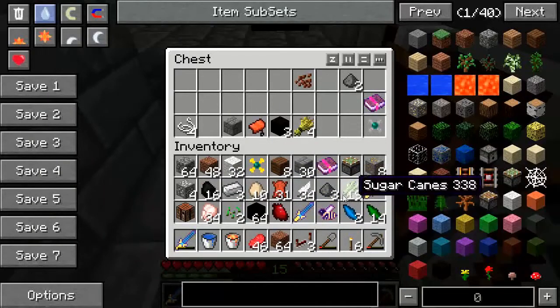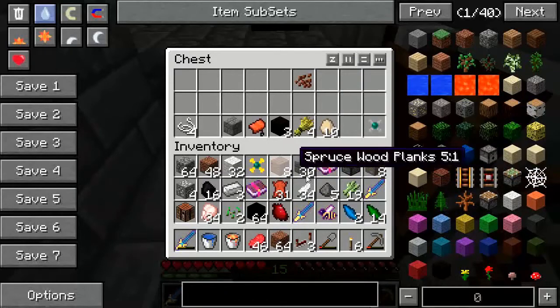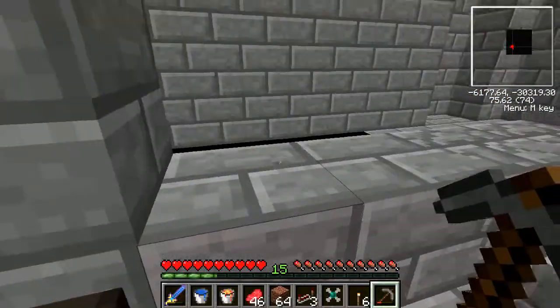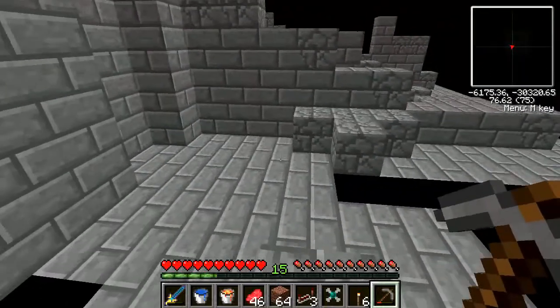Let me see. I don't need eggs. They're easy. So I'll get this Thorns 3, whatever that is. I'll take the gunpowder. And I'll get a rift signature, too. I don't need this almost broken shovel. Perfect. Okay. Now, just to find my way back safely.